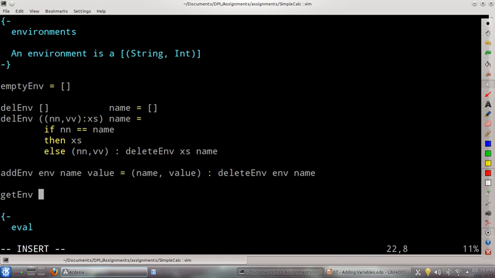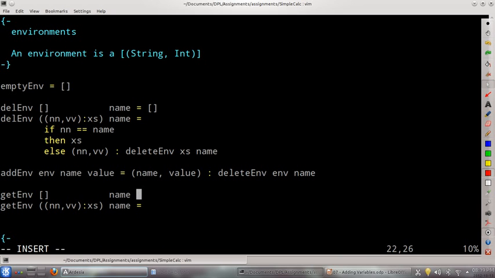So we're trying to get env, so to do that we need the environment and the name. But the environment is actually a name, a value, and the rest of the list. And so there's two cases again. Well, getEnv of the empty list is an interesting case here.